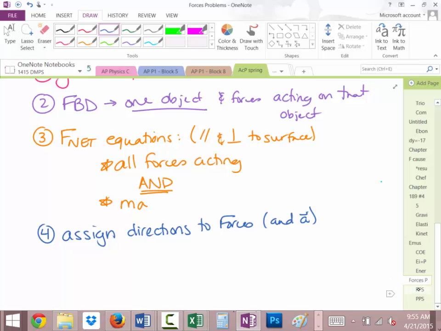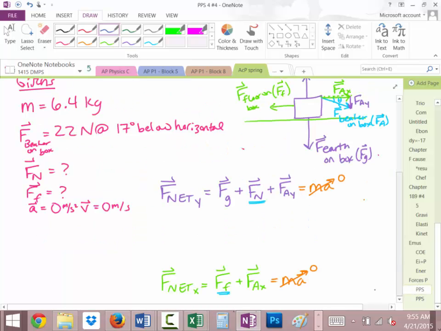Okay. So here we go. Let's assign directions. What do you want to call FG, positive or negative? Negative. Is that okay with everybody? If somebody wants to be ornery and make that positive, that's fine, as long as you do everything else backwards. If FG is negative, Fn is going to be positive. And then we have to look at our picture here.